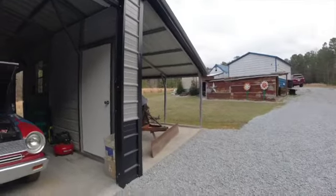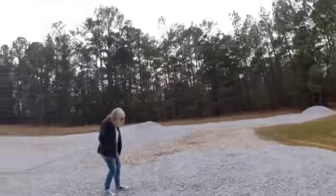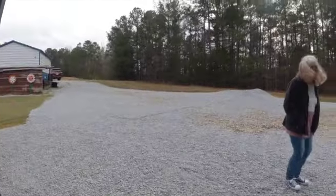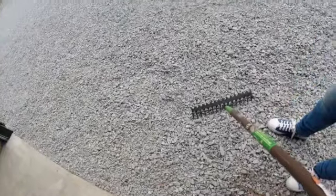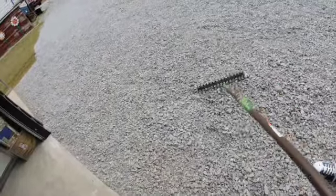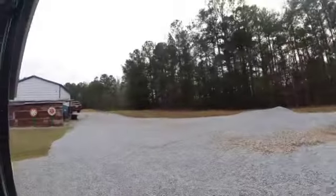I got a rake for that, you know. I bought this new rake, and it ain't perfect, but it's got this little thing on top. Used to be those other rakes, the gravel goes right over the top. This one's got that little thing on top. You can also do it like this. So I've got two different options for rakeage here. Isn't that a lovely thing? That's a beauty.